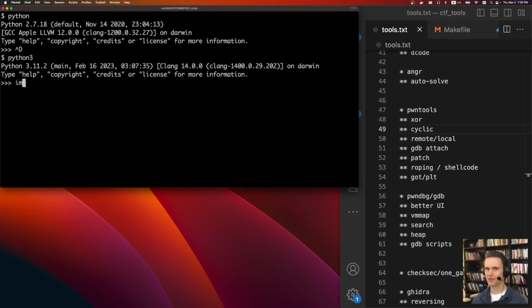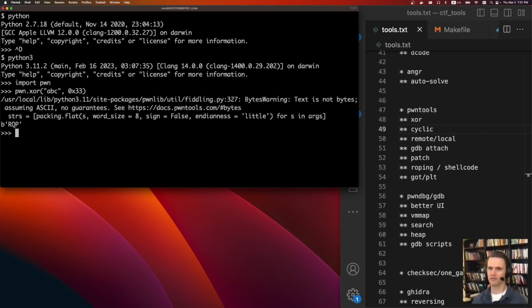The first one, a little bit silly, but it has a great XOR implementation. A lot of CTFs want you to XOR things together, and sometimes it'll be strings and bytes, and there'll be different offsets, and you need to repeat something. Instead of having to implement that in Python over and over, or copy over an implementation, the pwn XOR function just works great. I'm glad I never have to write that again. If you have some string and you need to XOR it against 33, it just works. You can ignore that warning, but I think it wants bytes.